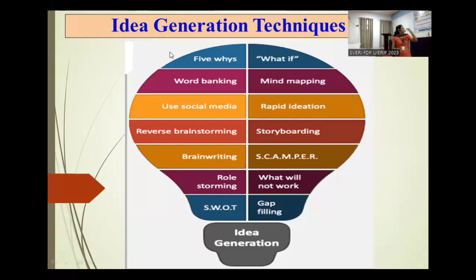Then word banking, which is a collection of words. That activity we already conducted in the morning, and it links with mind mapping. Suppose we want to plan a travel. Travel planning again gives a tree diagram structure: where you want to go, meaning selection of destination. Then what activity should be done during your tour. While selecting a location, somebody may like sightseeing, somebody may like the rainy season. So depending upon these things, you will select your destination.